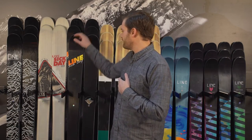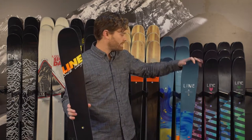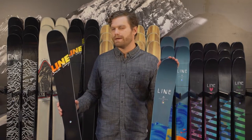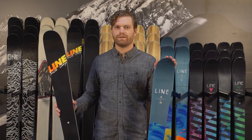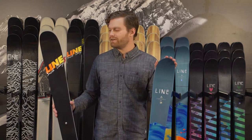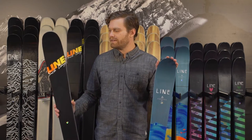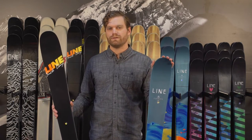We got the Sick Day 95 which is a great do-all ski for the terrain around here. It's 95 millimeters underfoot. It's got its sister partner right here, the Pandora. Both these skis come with a maple macro block core which is stiff enough to charge through any of the cruddy conditions that we might get after a freeze thaw here in the Northeast. That 95 millimeter waist with an early rise tip and a nice flared tail will definitely help wiggle around in those tight trees when we do get the goods.